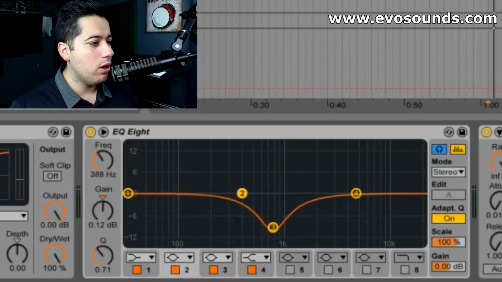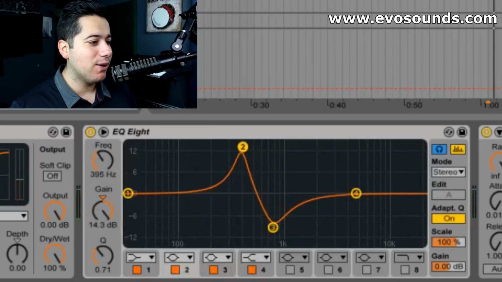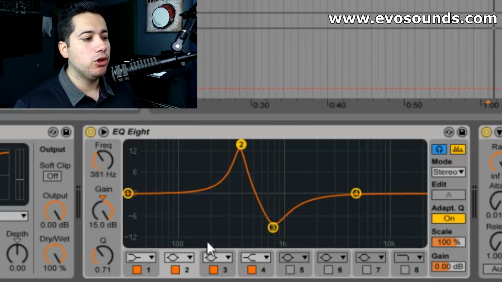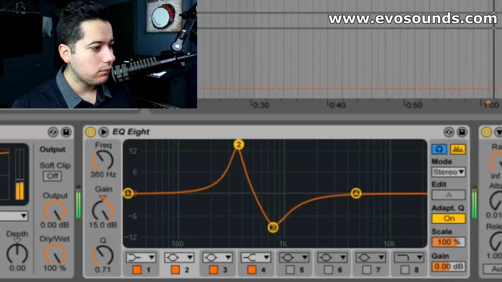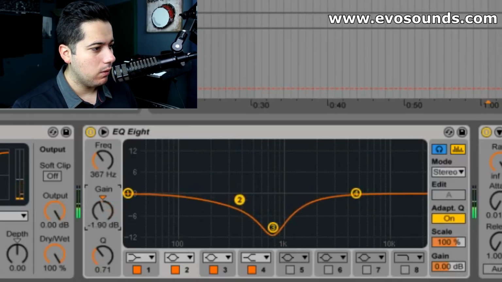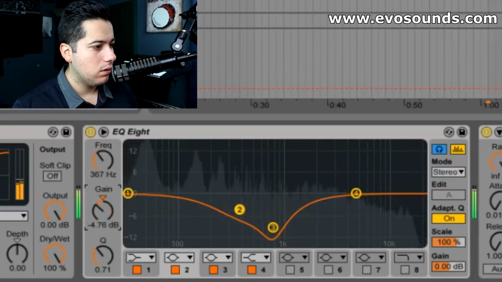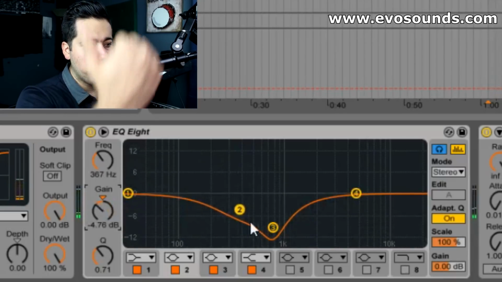So now I think there's one more frequency, and I did know about this already, guys, so it's kind of not fair, but as a producer, you're going to have to go in and find these frequencies yourselves, and this is the way you do it. It's going to be there. Look at how much nicer it sounds just by removing there.